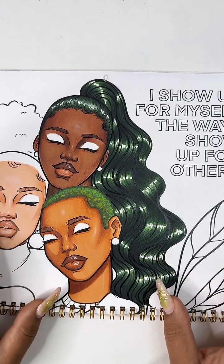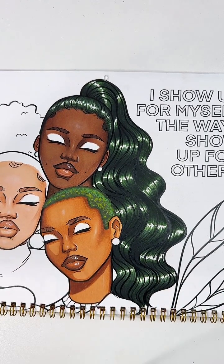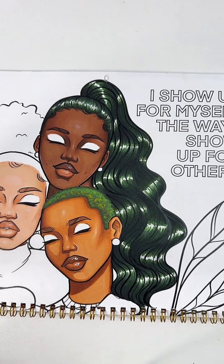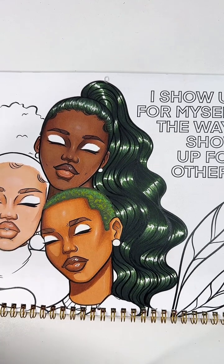And we are still coloring this page. It doesn't help me that I don't have many ideas. I feel like this page is challenging me on the idea front, and I'm having a hard time. So I'm going to just jump right back into it and just let the pen guide me at this point, because the ideas, they ain't there.